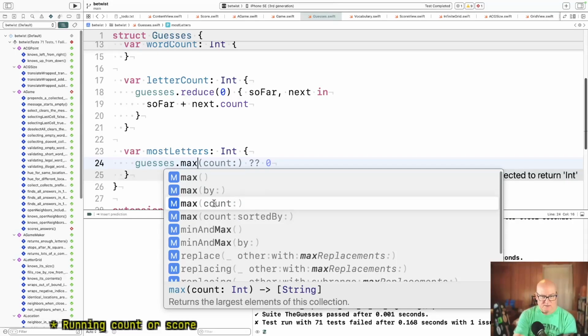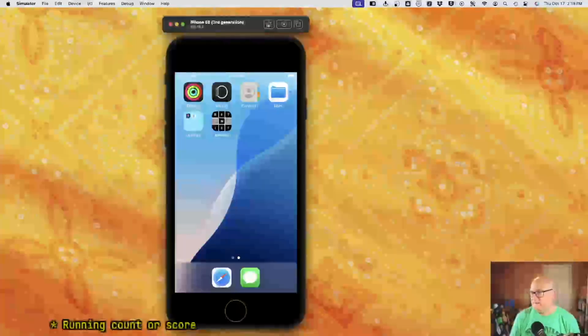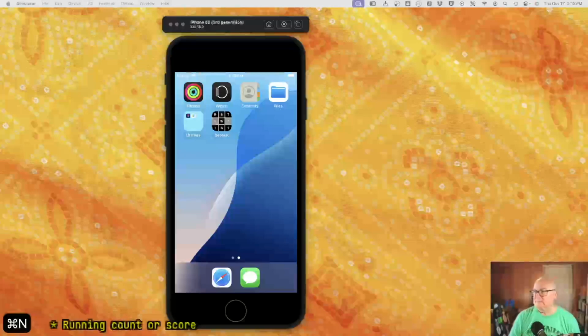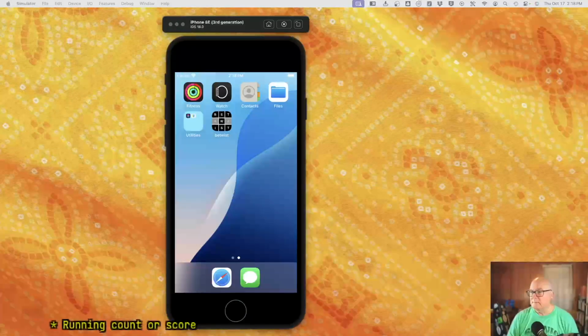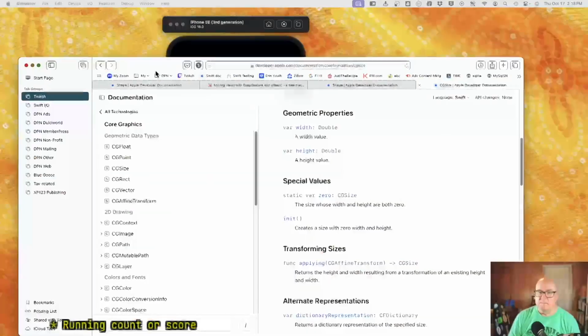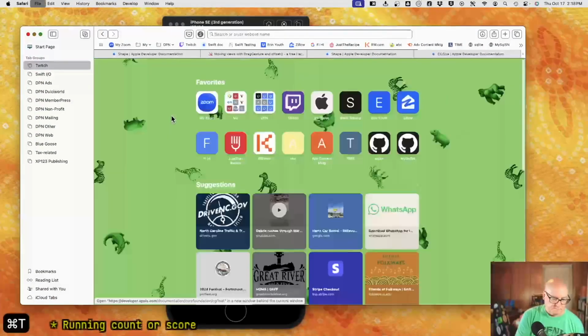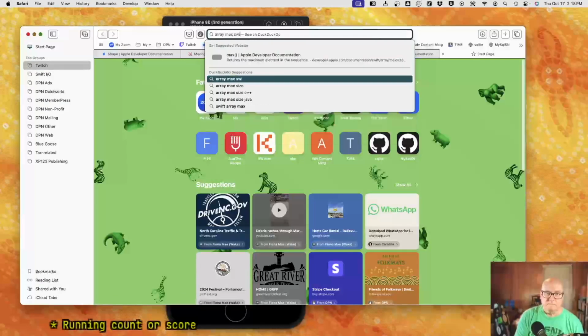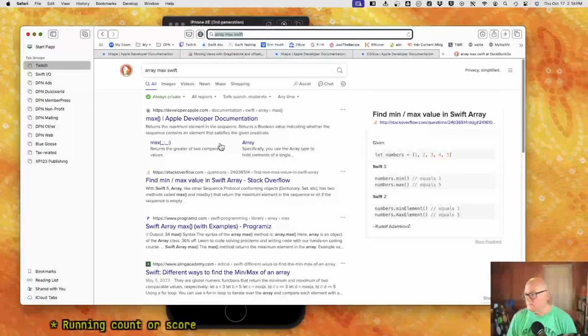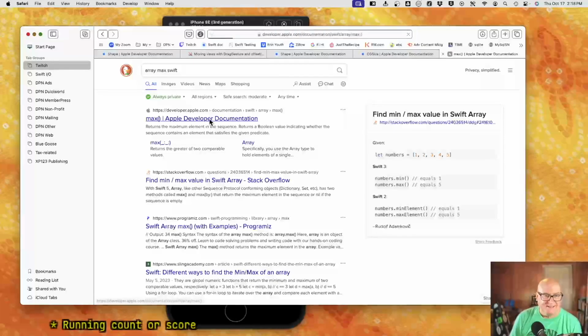What's the count for? Returns the largest elements. Is that as many as I want? Yeah, well.